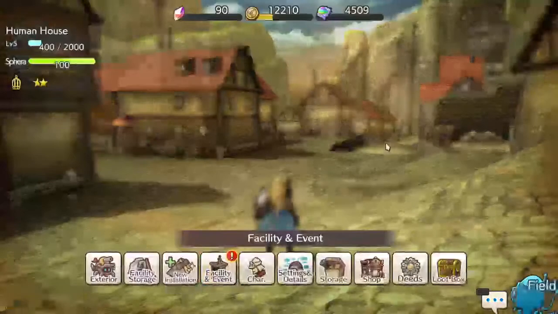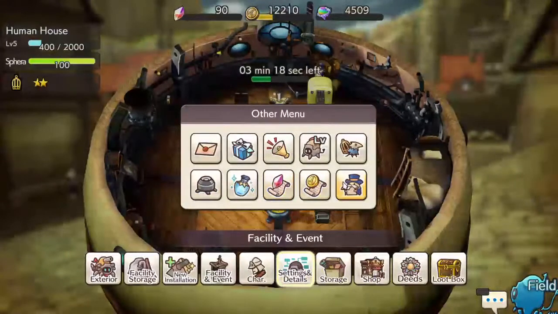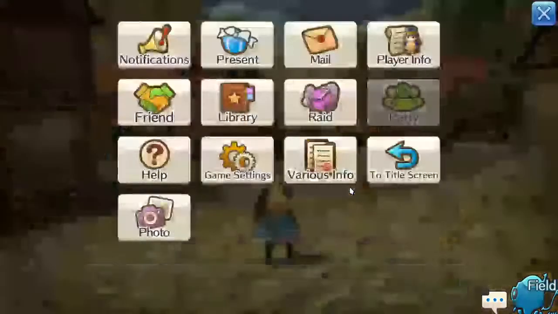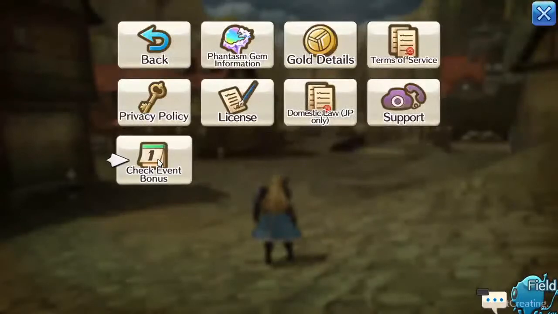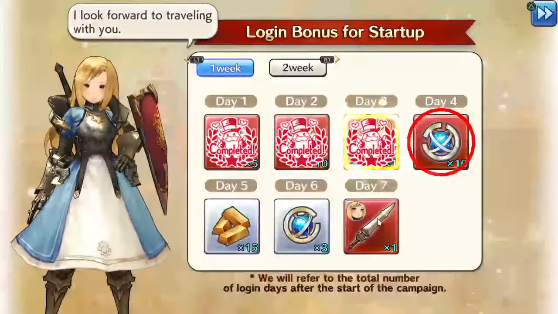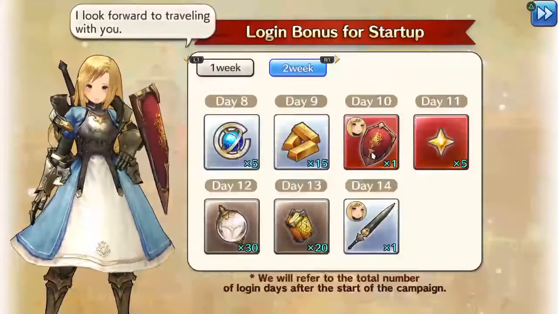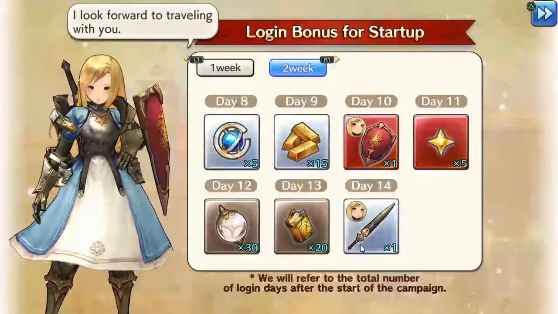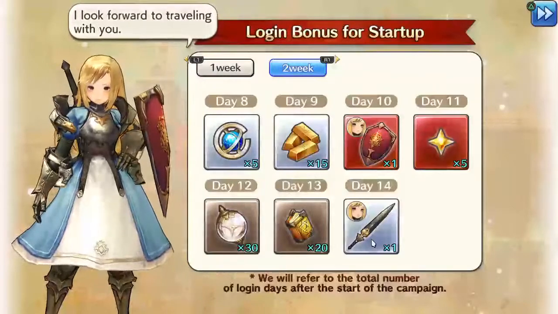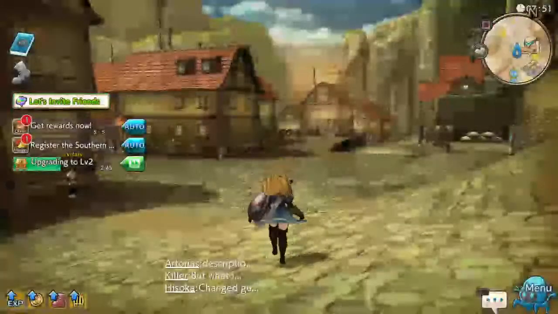Actually, we can check real quick here in setting and details, other menu, and I thought that was various info, check event bonus. There we go. So yeah, at day 7 we're going to get her sword, so that's week 1, and then week 2 at day 10 we're going to get her shield, and day 14 we are going to get her 4-star sword. So yeah, so this is 3-star, and so that's what we have to look forward to.